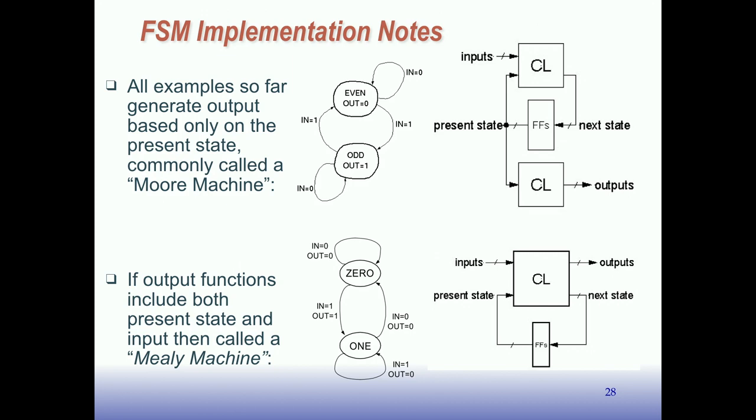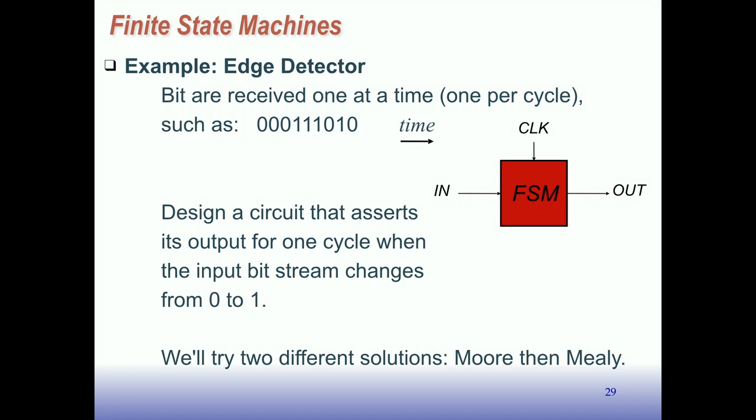All right, so that's the difference. Remember, you can think about it as the output being associated with the transitions in this type of machine, and we call this a Mealy machine, after somebody named Mealy. And this one's called a Moore machine. In the Moore machine, the outputs are associated with the states. I'm going to show you an example of why it makes a difference. There are a few differences in the complexity of the design and also in the behavior and timing of the circuit itself.